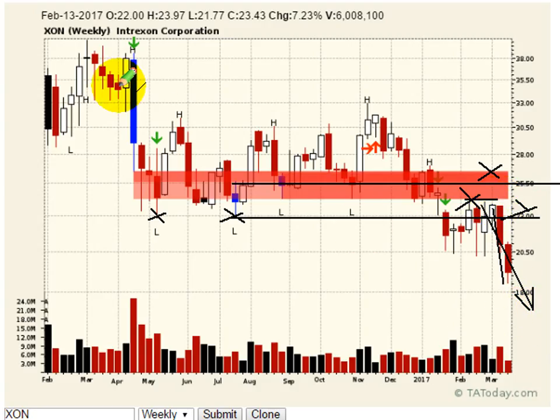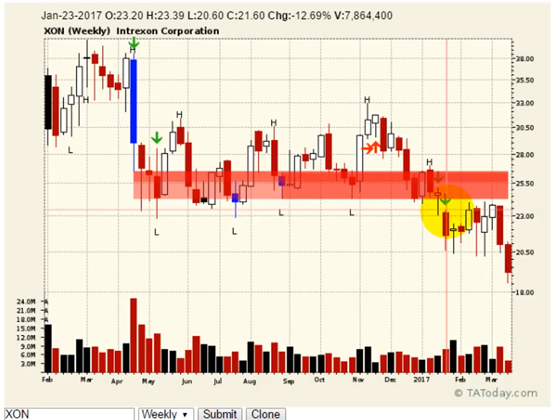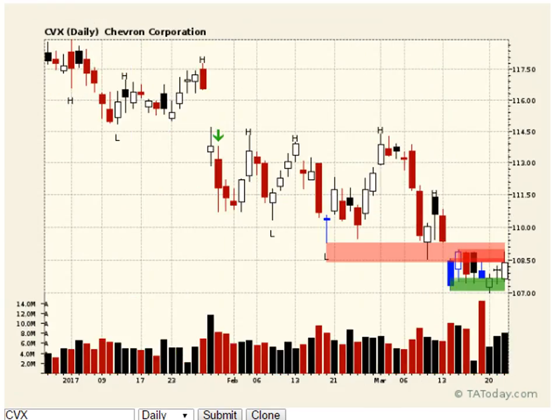In other words, the momentum that was in this direction continues, and that is what we're seeing. So that's looking back to show you how that play worked out. Let's look at one that's just setting up, and that's over in the beaten down oil patch.